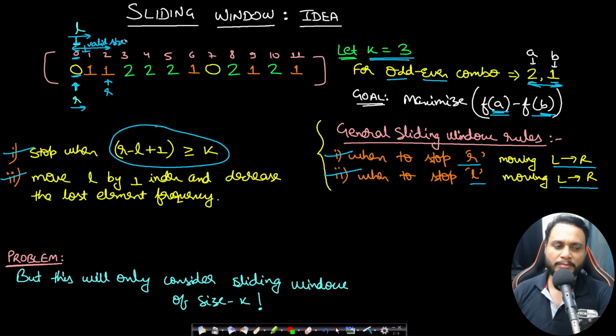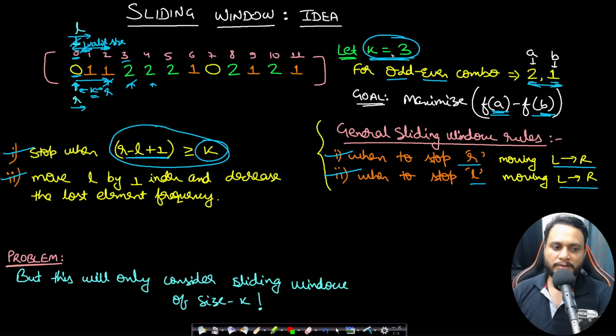But the problem in this simple approach is you are not maintaining variable window size, but you are only maintaining the k window size. So when r stops as soon as you reach r minus l plus 1 greater than equals to k, then the window size is exactly k. Okay, and then the l pointer moves to the right, then in the next iteration the r will stop at 3. Then the next time l will move to 2 and r will move to 4, and so on. So in this case we are not covering all the cases. We are covering the cases where the window size is exactly k but not greater than k.